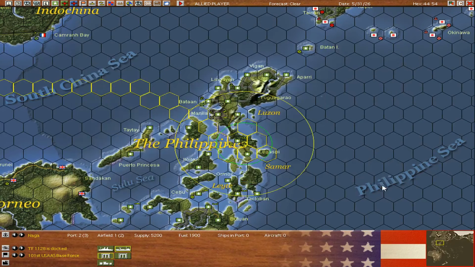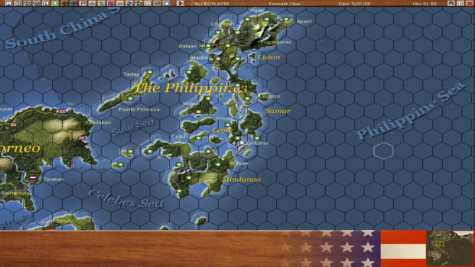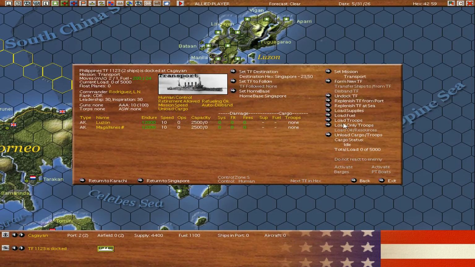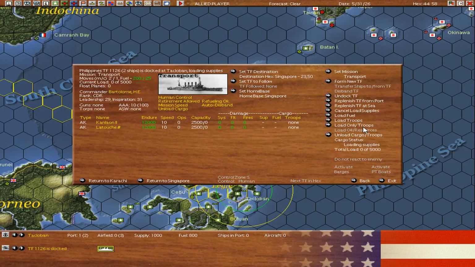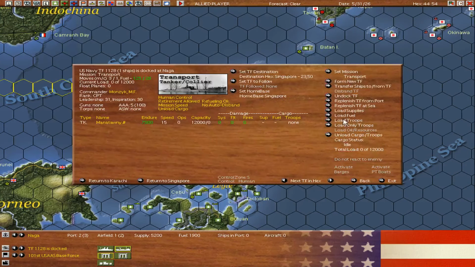Fuel here a little bit. Check these ports for supplies and such. In fact, we can go ahead and load supplies. It's not much. Goes into the war effort though. Every little bit counts. Get the supplies from here and the fuel too.